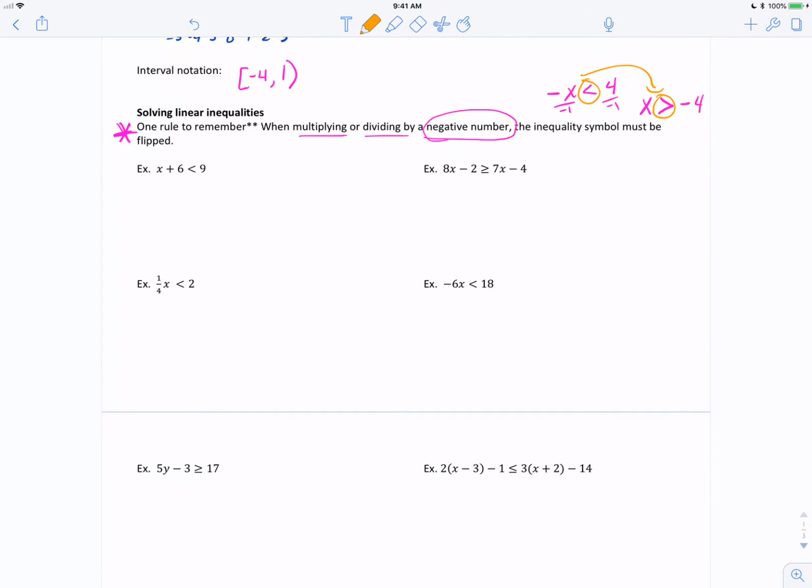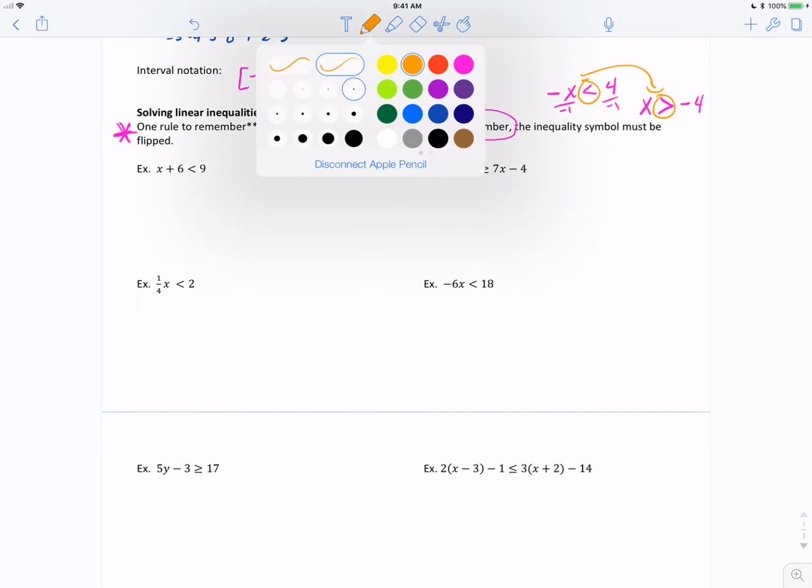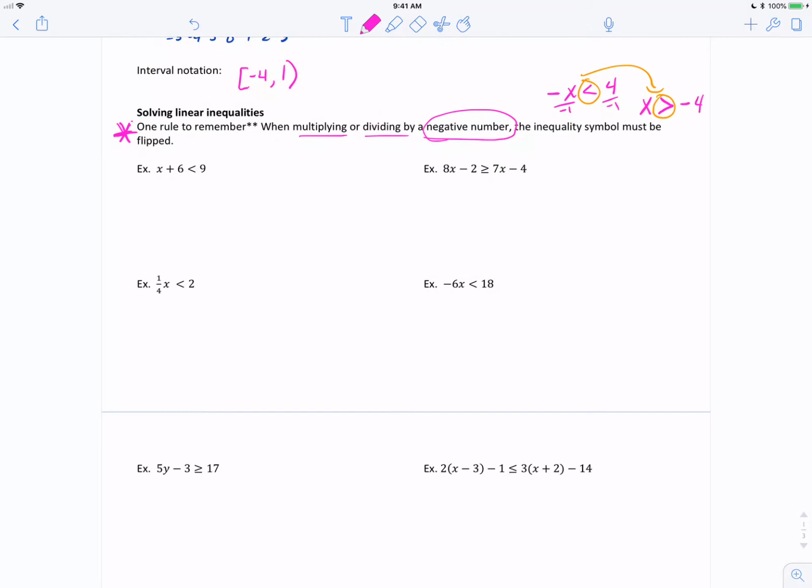So that's just something you're going to need to remember for the rest of your life, and it'll always be on a test. I guarantee you that it will be on a test to make sure that you remember to flip that sign. So whatever you have to do here in your notes to make sure you remember that, highlight it, put some big pink whatever up there. Make sure you know to flip those signs whenever you see inequalities. That should be the first thing that pops into your head, is to remember to do that whenever you're working with them.